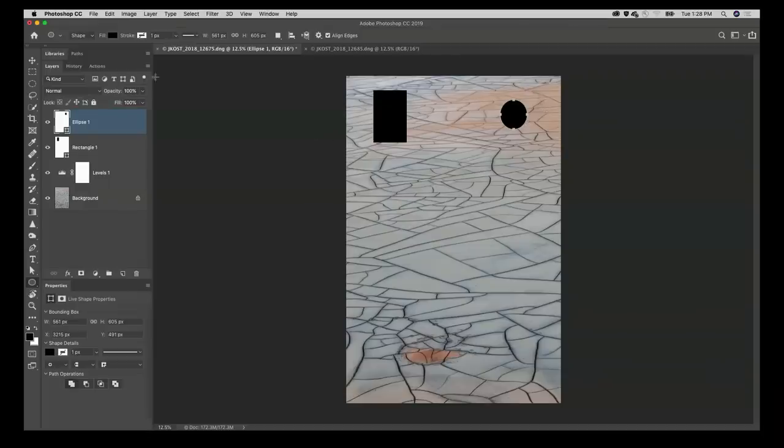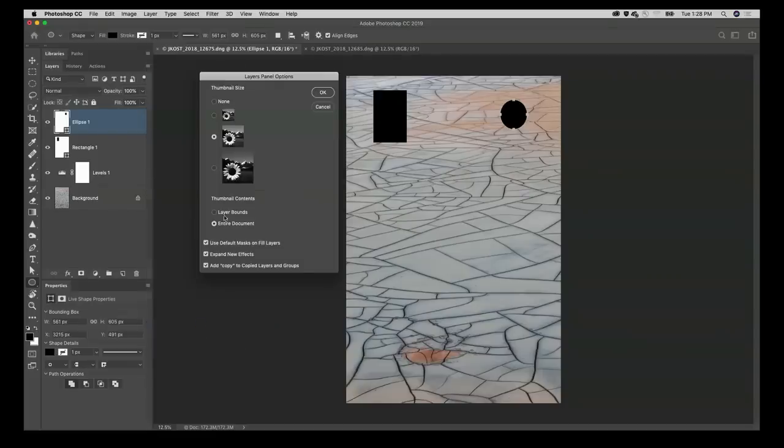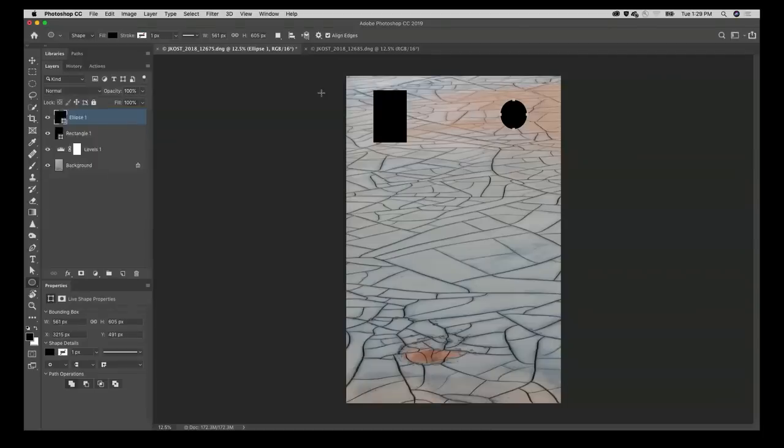No big deal. But on my layers panel, when I come down to the panel options, there are a few things that I might change. Depending on my monitor resolution, I might want to see each one of my layer thumbnails larger. So I can choose between all these different options. I don't have a lot of screen real estate today, so I might leave it a little bit small. But the other thing you can do, if you're working with a big document with lots of little elements, instead of seeing the thumbnails in relationship to the entire document, so we see this little teeny circle here, and I can't even tell if it's a circle or a square, and this little teeny rectangle right here. If I change this to layer bounds and click OK, now my ellipse is larger and my rectangle is larger. So I don't see it in relationship, and since they're both black, it might be a little difficult to see.